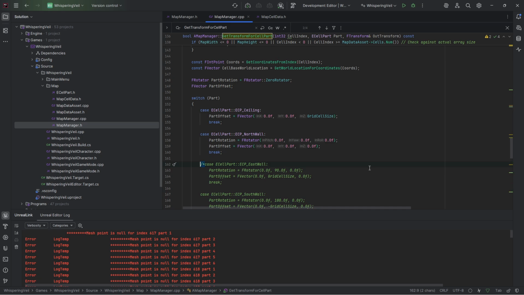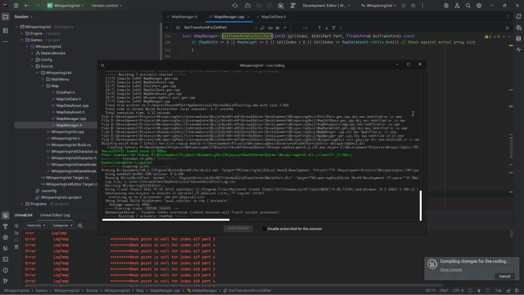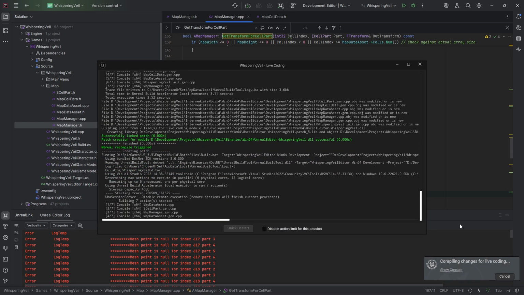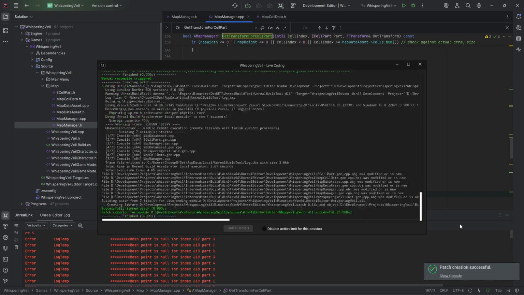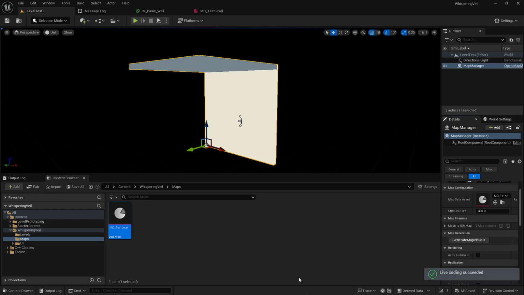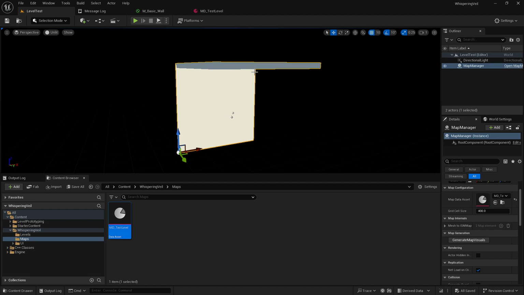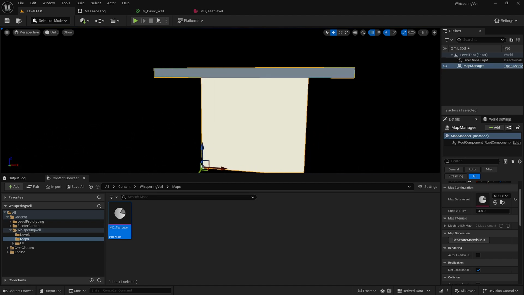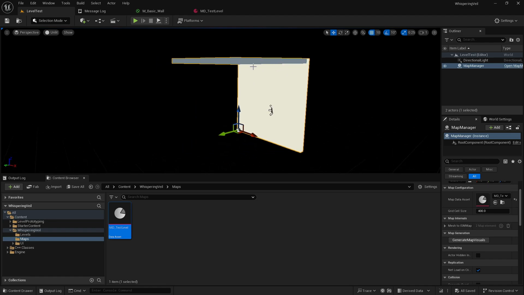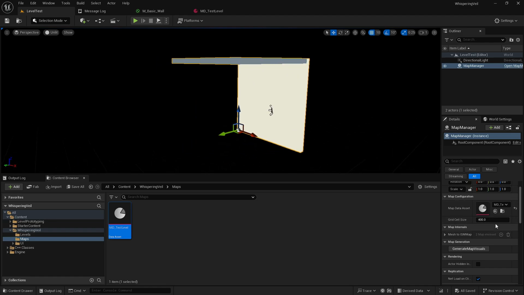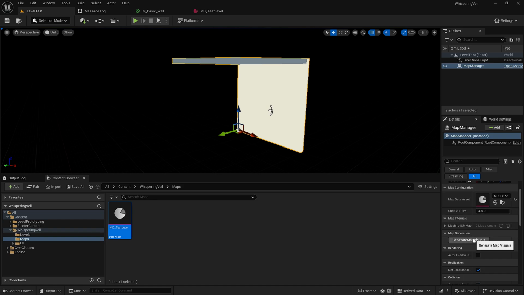Next is going to be east wall. All right, so now we should have a wall on this edge right here that goes along the ceiling. So we should have a wall covering this area here. That should be our east wall.